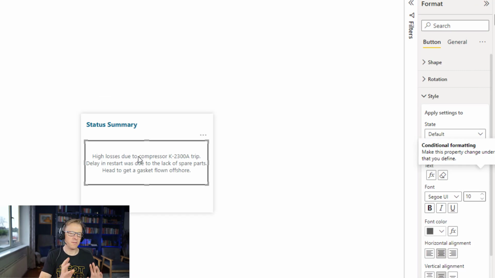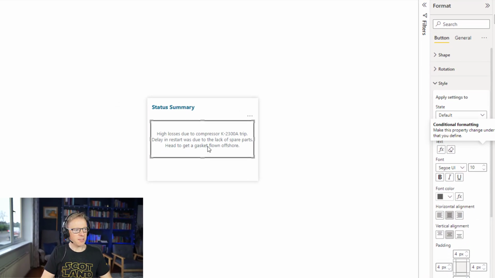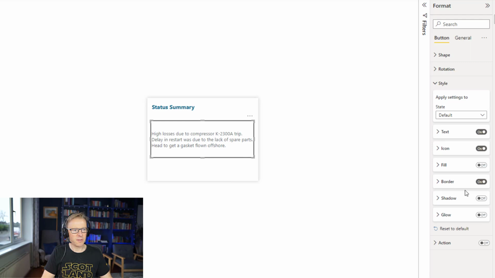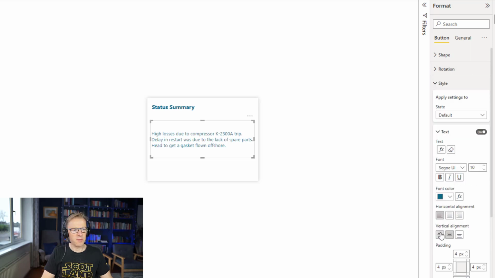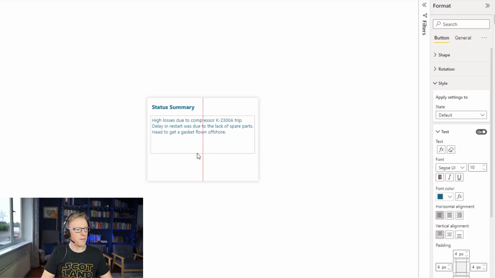Now don't be alarmed if it's looking like it's the wrong text in here, because there's no date context here. So it's just going to show the first one. Now let's just play with this a little bit. So we're going to use this to stick it over to the left. We'll stick it in the middle there. I'm going to get rid of the border. I'm going to change the color here to be the same color that we use on the chart. In fact, I'm just going to align it to the top there. Okay, it's giving us plenty of space. Now, I'll make it a little bit bigger so that we've got a little bit of space if there's more than this amount of text in here.